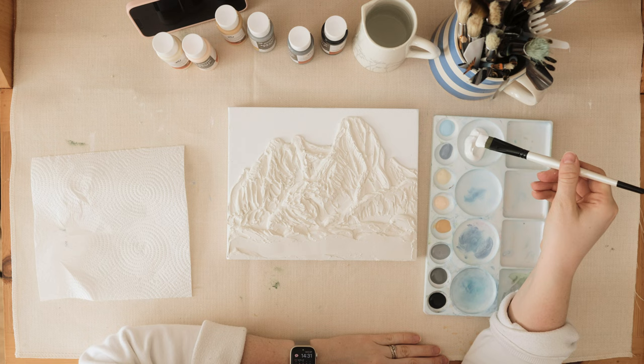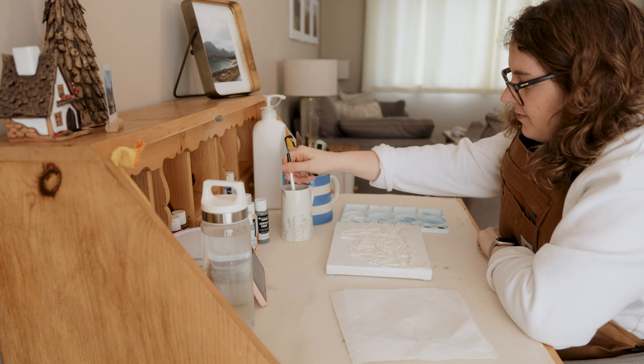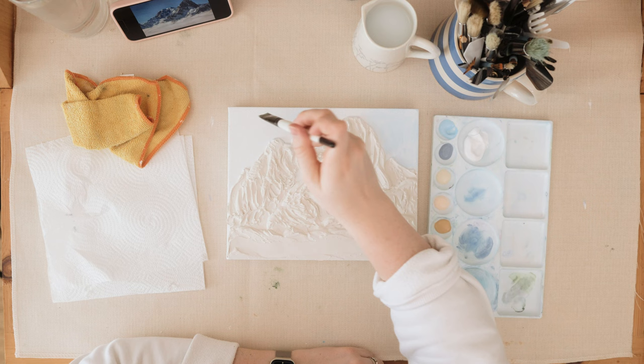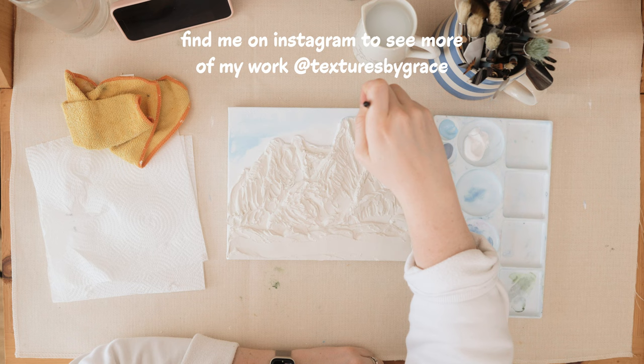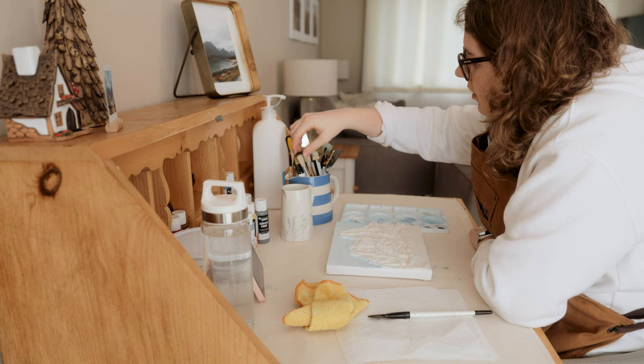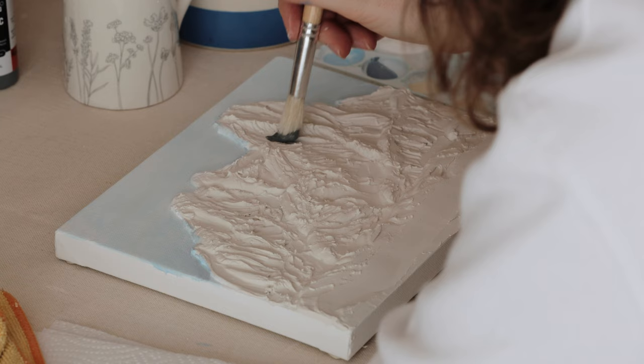Something I'm finding with my learning process is because I'm excited about trying out lots of different styles and techniques, it means that I'm not particularly getting great at any one of those techniques. I haven't been doing this for that long yet, but I have created, I think, about 15 pieces, and I'm not feeling like I'm seeing the progression that I was hoping for. But I think that is primarily because each piece is pretty different from the previous one, and I'm only doing one or two within the same technique, which means it's hard to improve.